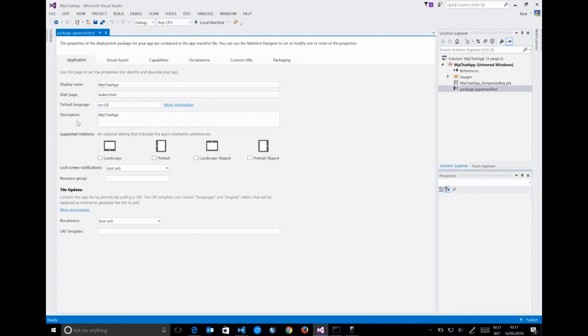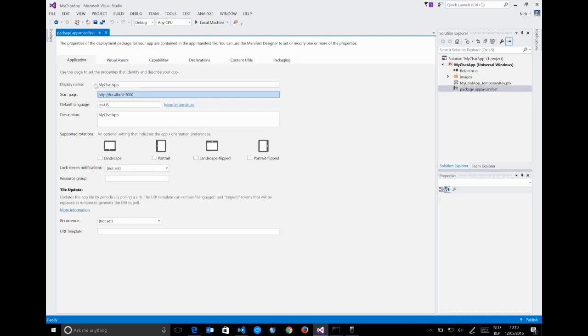The first thing we need to change for our hosted web application is we need to tell our Universal Windows Platform app what the starting page is. In here it pointed to our local index.html file, which we don't have anymore. So we're going to switch it to our chat server. Let's change it to localhost 3000. Note that in here I'm using just localhost, but it could be running anywhere. It could be running in your data center, or in some cloud platforms such as Azure or AWS. It could be running anywhere.